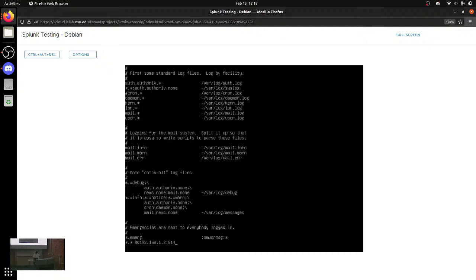And I just know this IP address because I set the environment up, but it's pretty simple to figure it out. It's just whatever the internal IP address of your Splunk server is. So in this case, I set it up so it was 192.168.1.2. Could be anything, just depends on how you set it up. And we're gonna say over port 514.